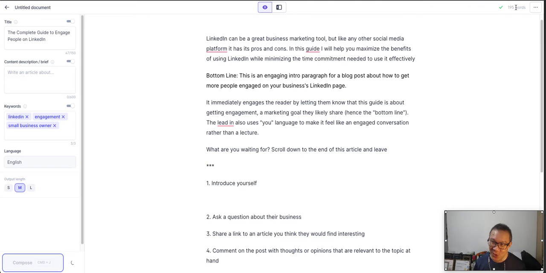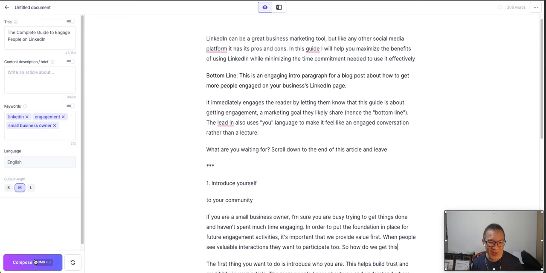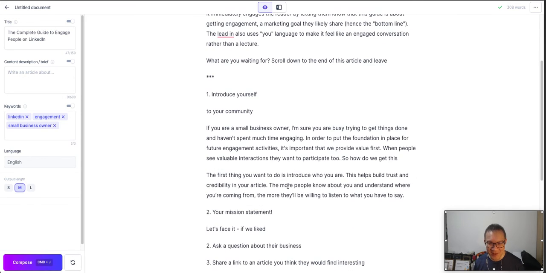My job is to look at 800 words. That is my optimal length of the article. You see Jarvis gave me an exclamation mark, so I'll just do it again. Each time, Jarvis has his own temper. I don't know. So let's see what happened. Okay, Jarvis came up with something already.